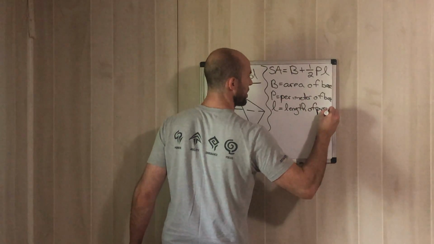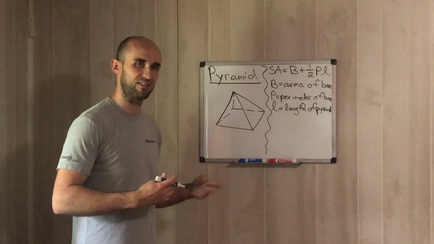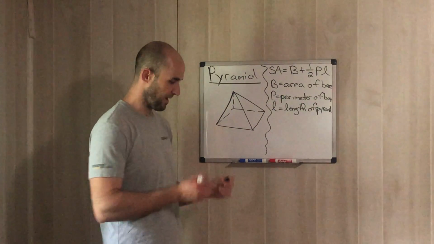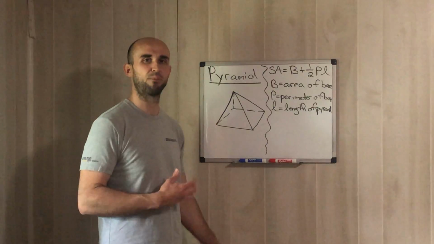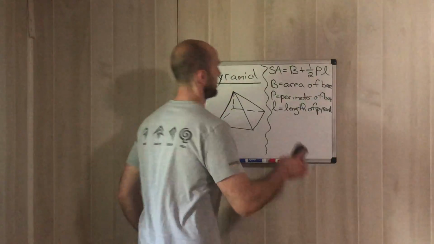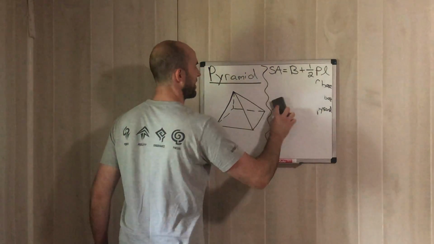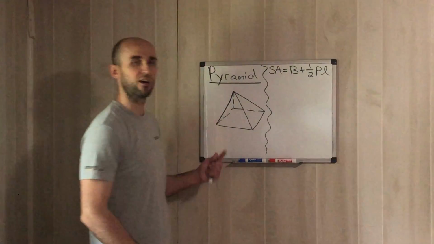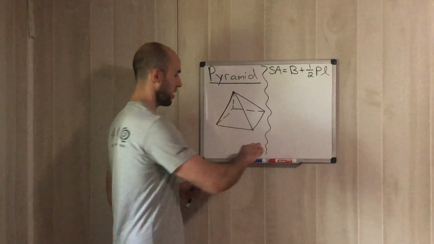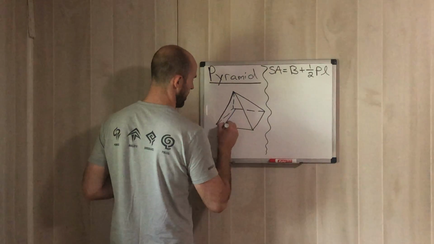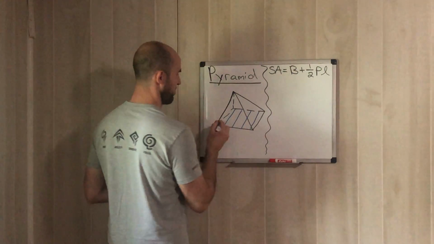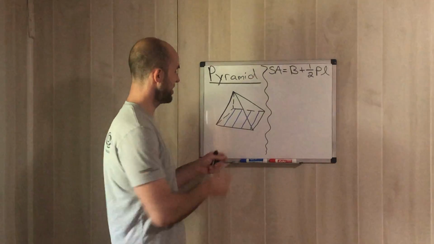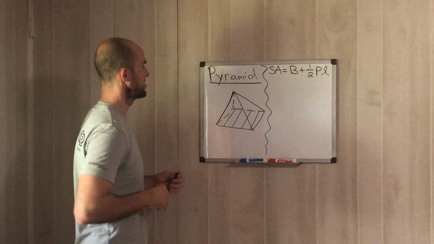The easiest one to always deal with is L, because how long the pyramid is, that's our L. B, capital B, represents the area of the base, and P represents the perimeter of the base. The examples I'm working with are rectangular pyramids because I didn't want to confuse you with other figures since we're not in class to explain everything. Whenever you're calculating the area of a rectangle, it's always length times width. And perimeter is always what's going around the figure. If we're talking about just this base, perimeter is how much goes around the base. So we want the area of that for B, and the perimeter around it for P.